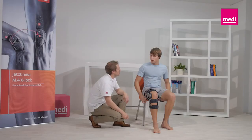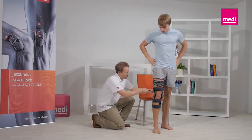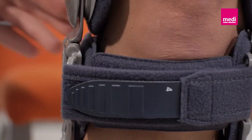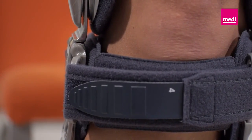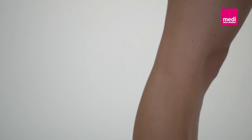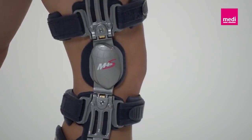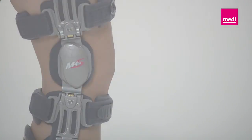With the patient now standing, set the force by turning both adjusting screws one quarter of a turn. This setting is a good starting point when wearing the brace for the first time. Make sure the orthosis has been applied properly. For conservative treatment, the orthosis should not be worn for more than two hours a day. The orthosis can then be worn for longer periods depending on how well the patient tolerates it. The orthosis should, above all, be worn for activities that normally cause pain.